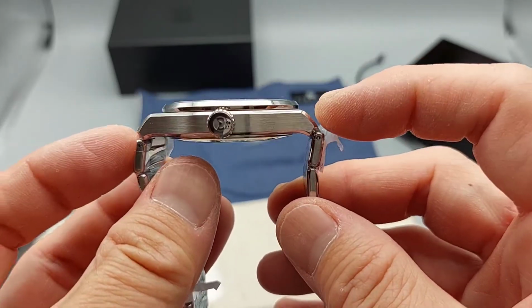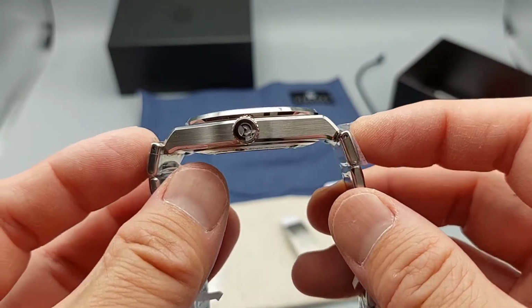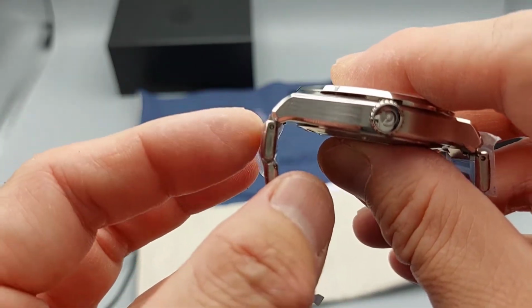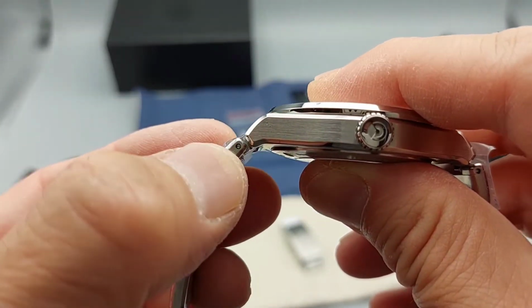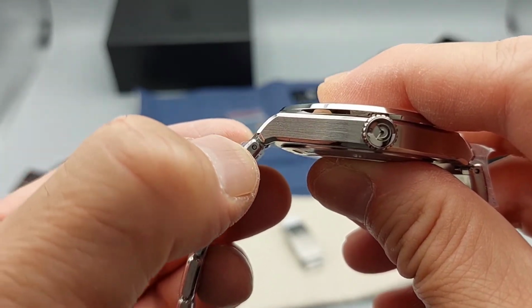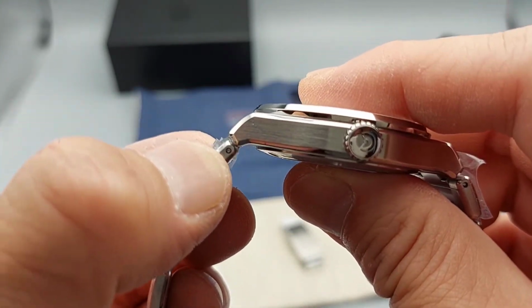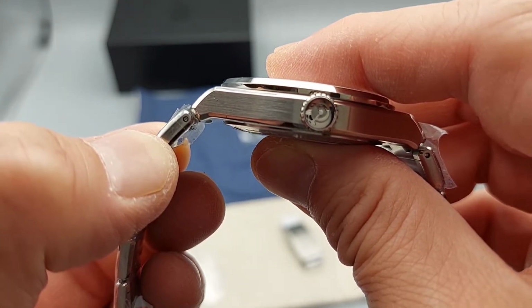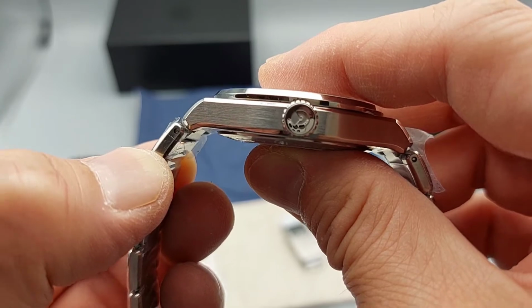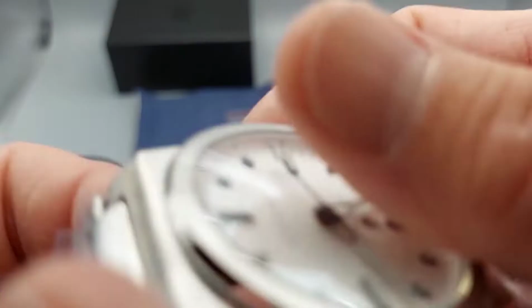For an integrated bracelet, sometimes having that first link or so coming out doesn't quite articulate as much as you'd like. I've seen some where they still have maybe not even a full link, like another in-between piece that can only bend down this much, so you get a bit of space and protrusion, but this won't be an issue.